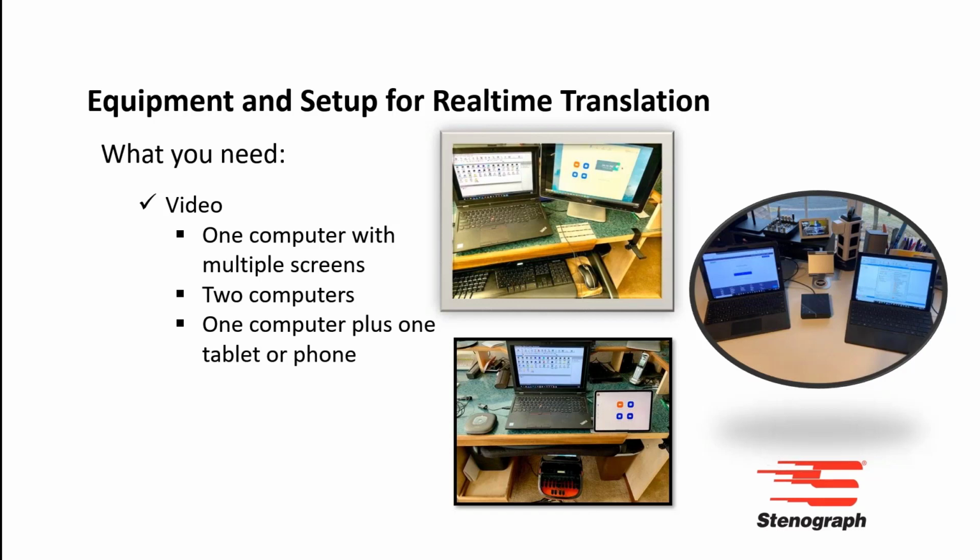So the question then becomes, do I want to do this on one piece of equipment, one computer where I'm doing both Zoom and Case Catalyst or whatever my CAT software is, or do I want to do it on two computers, one for the Zoom conference and one for the CAT software? That's up to you. It's not that there is a best way, and anybody who says there is one best way for everyone to do it is selling you something. It's not necessarily true. What have you got? Start with that, see if it works well for you. If not, then think about expanding to other things.